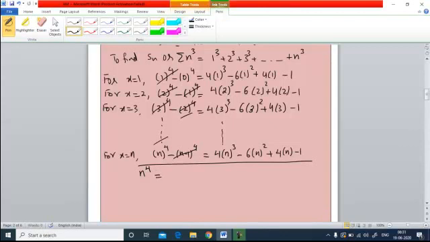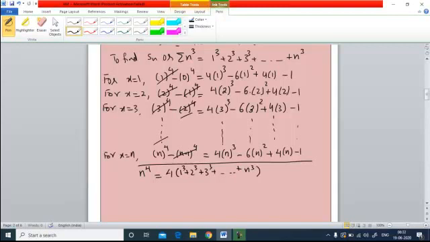Now adding the terms on the right side. Like terms you can add together. So I will take 4 common. When we take 4 common, what do we get? This is cube of 1. Let us write them in two different steps. Cube of 1, cube of 2, cube of 3 till cube of n.